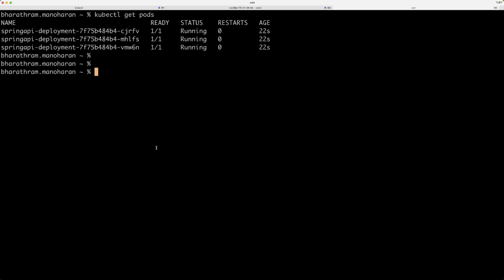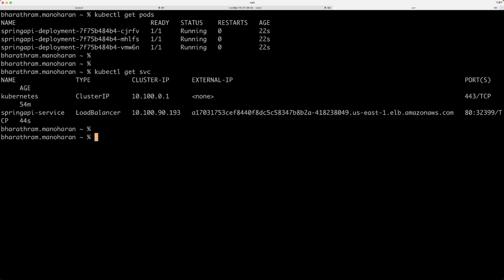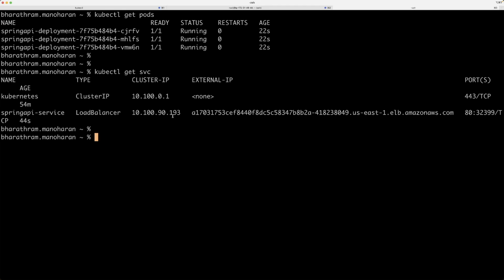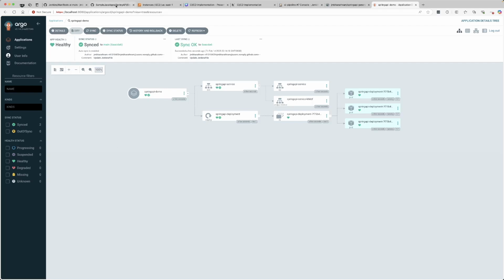So you can see the application is already up and running. Now let's check the service that I talked about. Now that is also up and running. You see. Okay, now Argo CD is able to automatically deploy our application based on the manifest file.